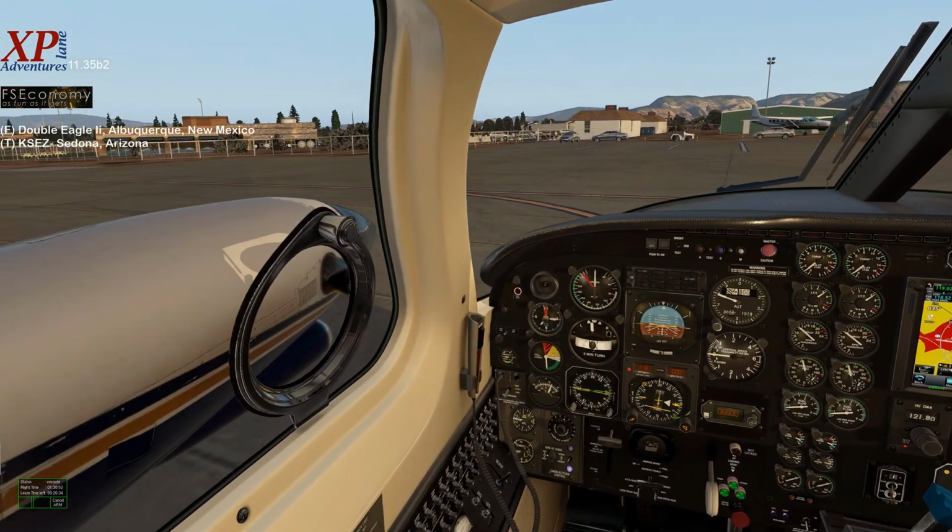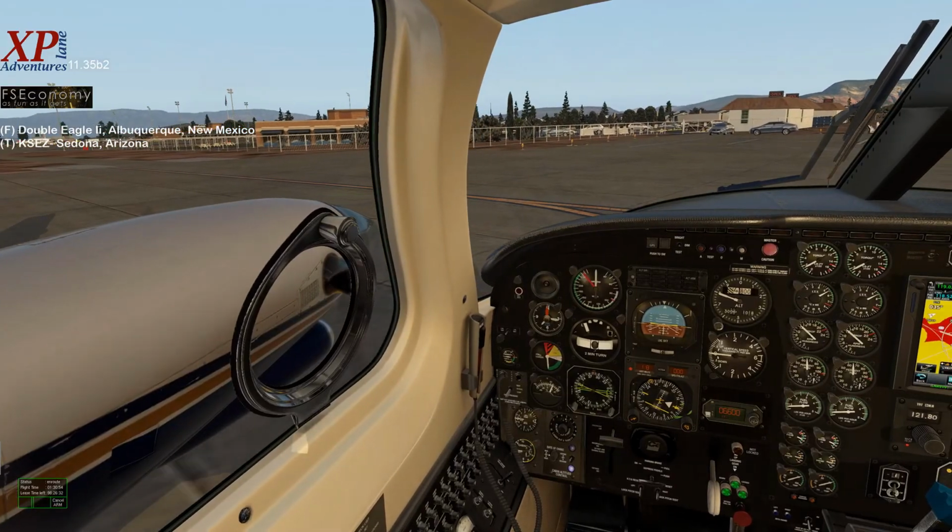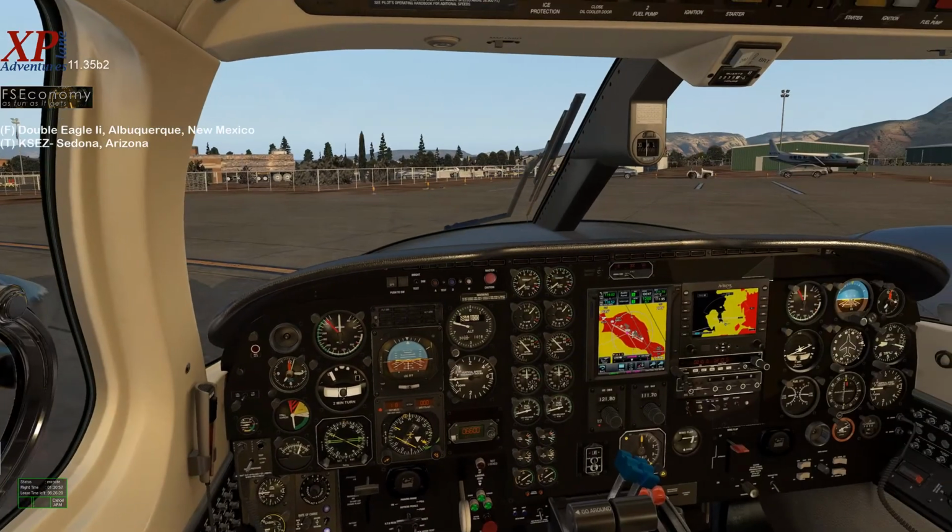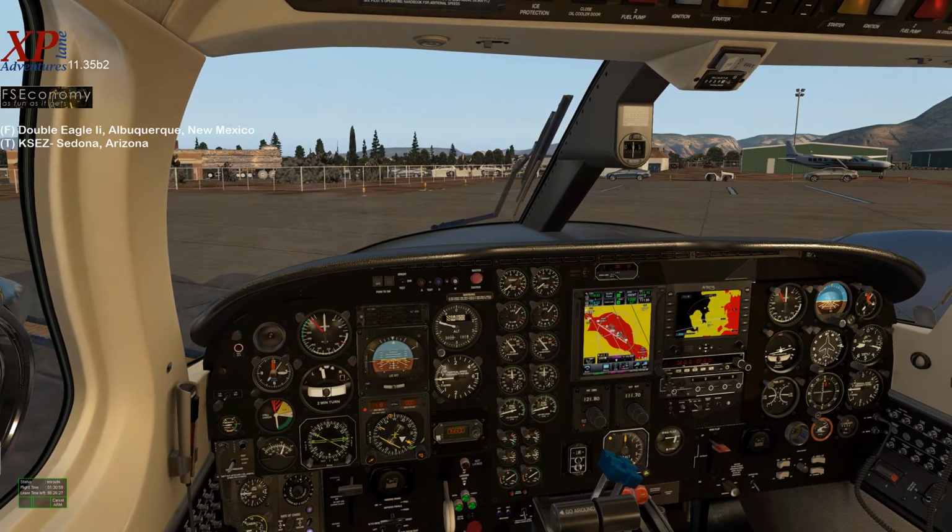We'll find ourselves a little place to park here. Guess I can park right straight ahead, as good a spot as any.